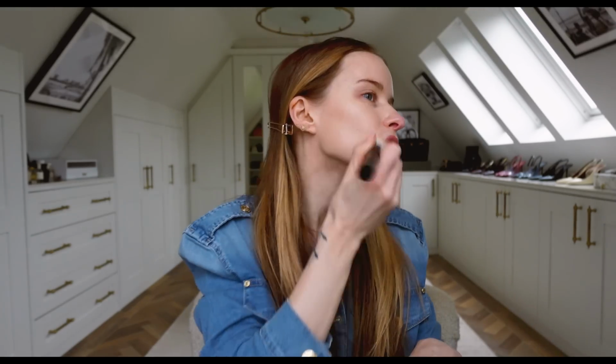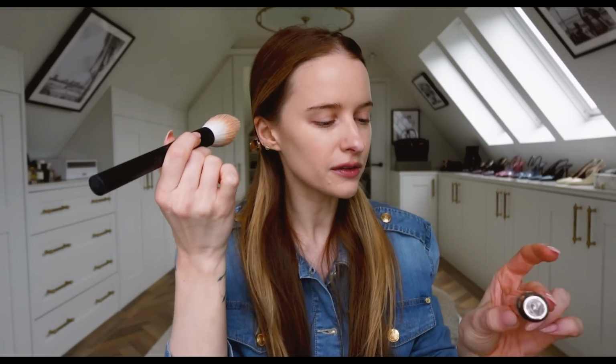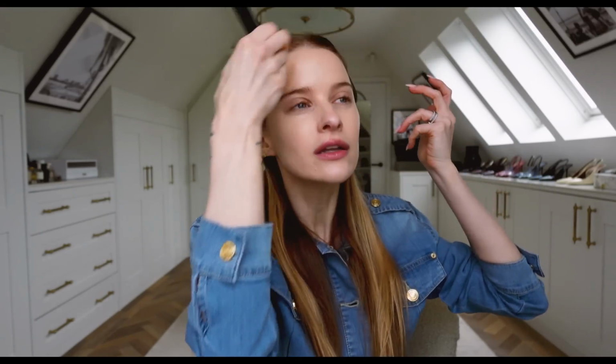The Shiseido Revital Essence Skin Glow. Just give it a little whirl. Actually a really good colour for me. 240 quartz. I have no tan on at all. My lips are looking so juicy from trying that La Mer on. That's really nice. And the coral, it's their new La Mer lip. Is it Maximizers? Lip Volumizer in soft coral. It's making my lips look really big, but I suppose I have also overlined them as well. That's stunning. Look how gorgeous that is.